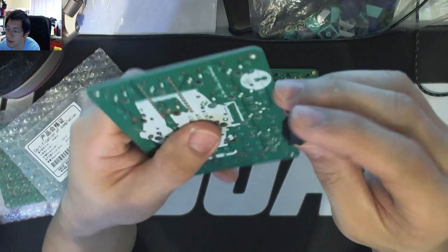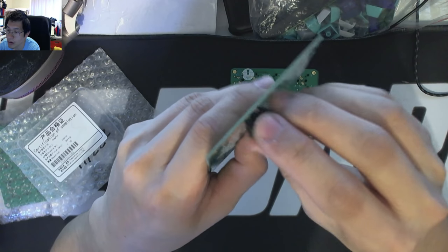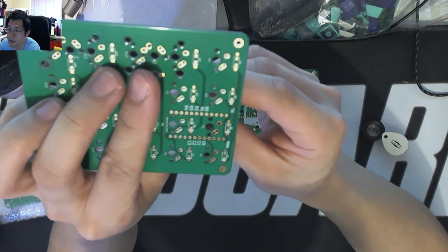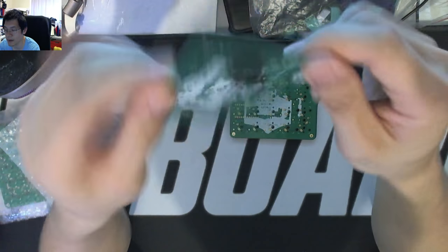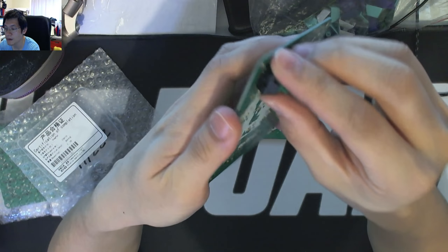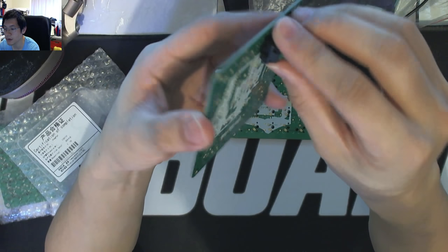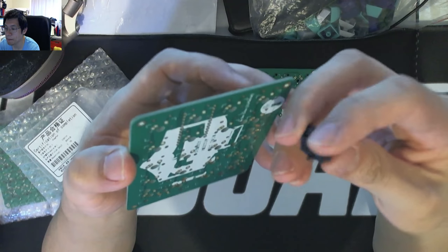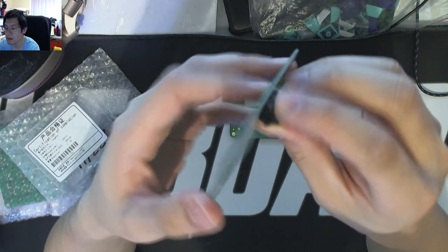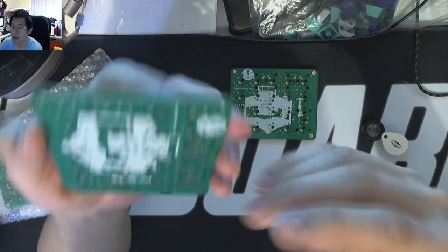Right. I would expect the fit to be pretty decent. Okay, so I've put that in, and you can see it's not falling out. So it's definitely fitting in. PCB mount switch, no issues. That's a little bit loose. Yeah, that one's a bit on the loose side there, to be honest.